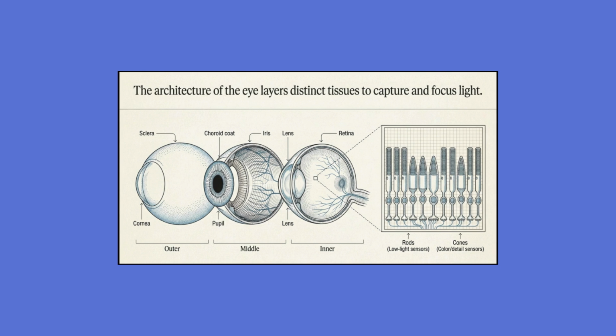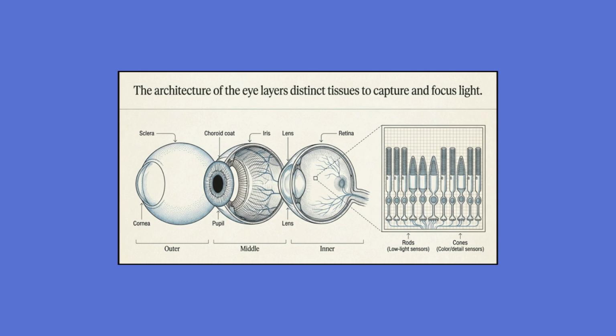The third layer is the retina. The retina is the innermost layer, which is very light sensitive, and it contains photoreceptors for vision. The cornea is the front transparent part which focuses the incoming light. Then we have the lens, just like a camera, and then we have the iris and pupil. The iris controls the color of the eye and the pupil controls the amount of light entering the eye.